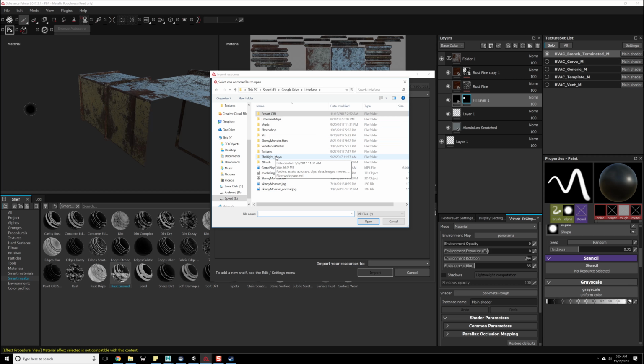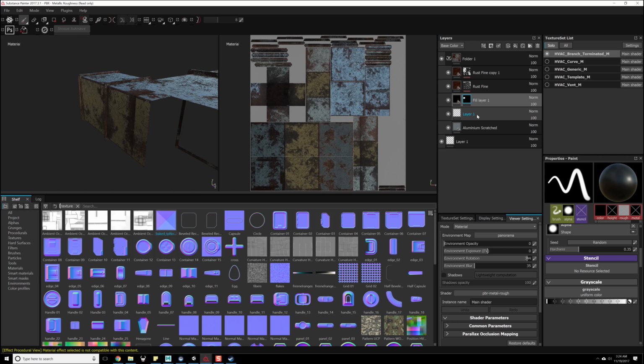Let's give this a go and see what it looks like. So let's go to this layer here and click on this. Right there. There we go. And let's see how this looks against our surface. I think it's going to look great. Yes! Oh, that looks so good. Don't you think? I do. Now we just got to go around and add this to all the different parts.